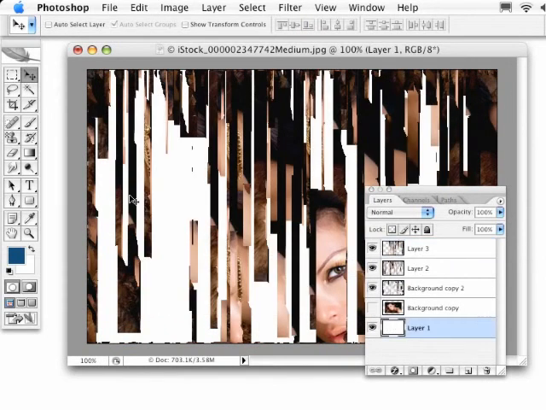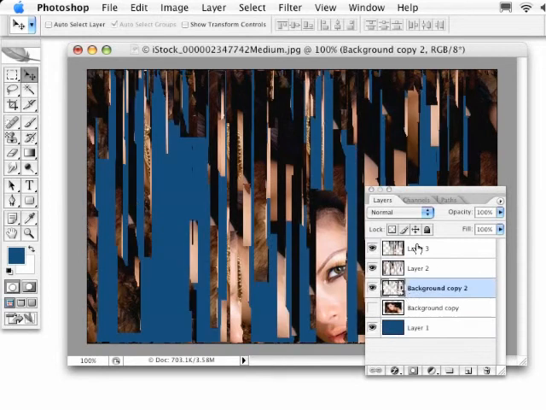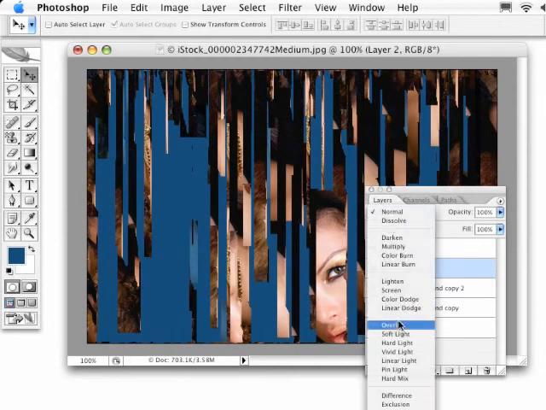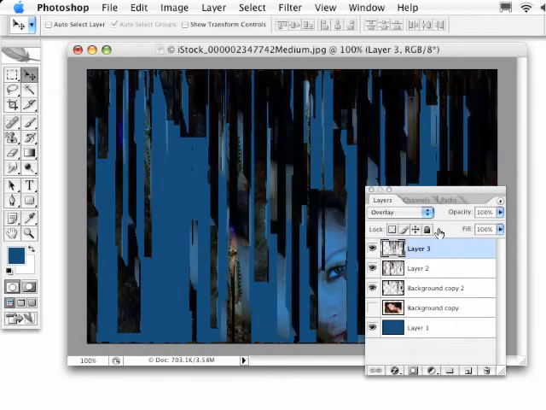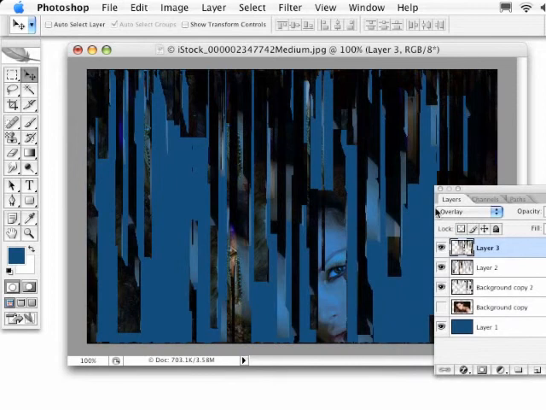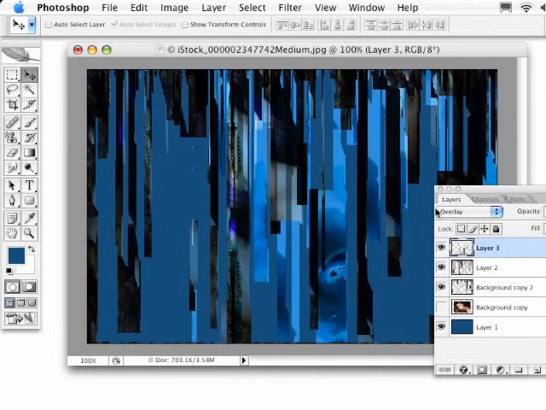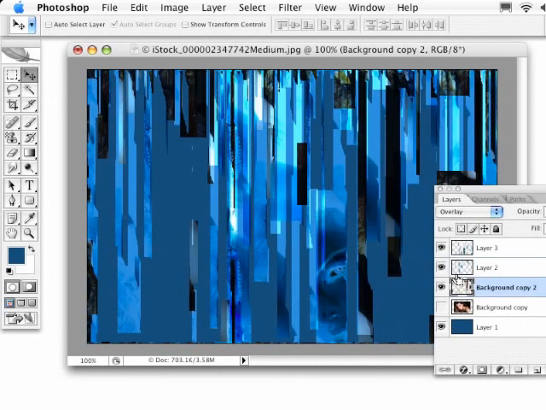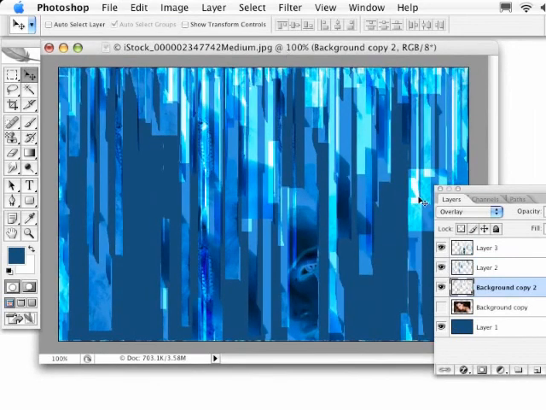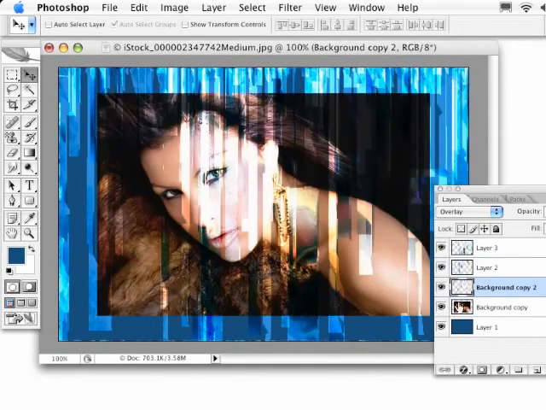And if I fill my background layer with maybe a color, maybe that same blue color, if I change all the blending modes of each one of these pattern layers, it'll give me a really interesting background effect. Look at that. I can do an invert. If I press Command I, I can get all kinds of really interesting effects here just by messing around with that pattern filter, or that Pattern Maker rather.